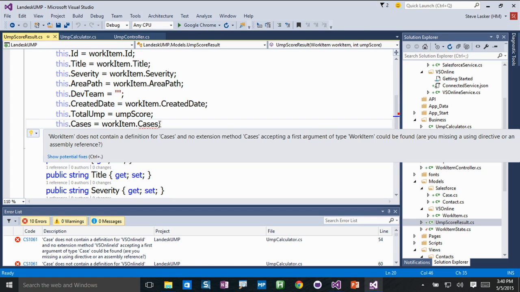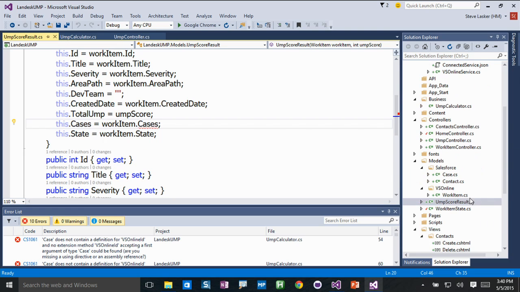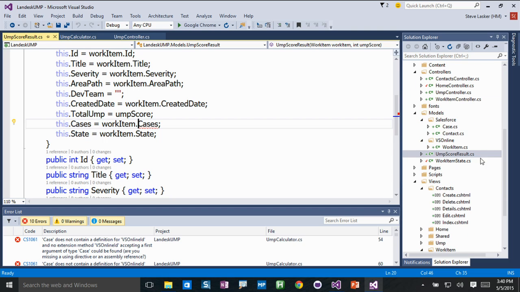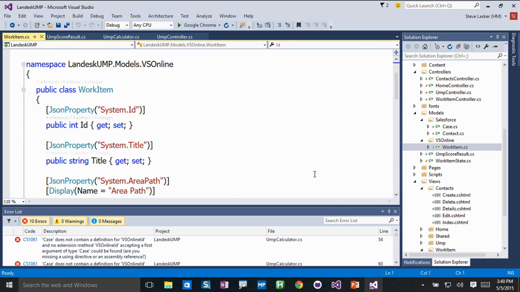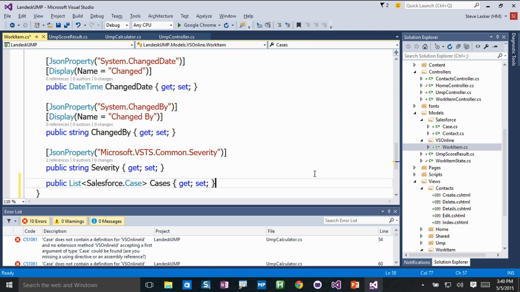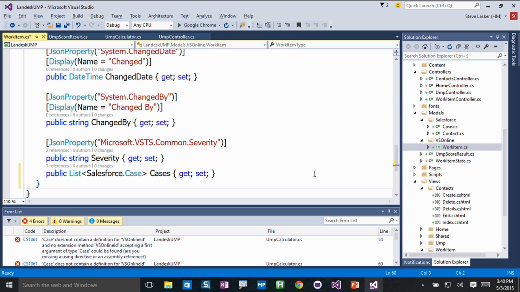Now, where does work item come from? TFS, right? And cases comes from Salesforce. So these things don't know about it. I've got to put them together here. Now, what you're going to see if I go to the work item type, down here. I am just not getting my ABCs together today. So work item, because this is scaffolded code, I can go change this. So I'm going to come over here, and I'm just going to add cases to my work item type, and that's my code. Nobody's going to go stepping over this. There's no green text that says don't do that. All right? There's a different pattern that we're doing here. Let's go build again.